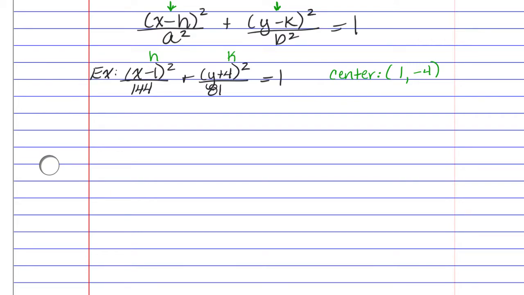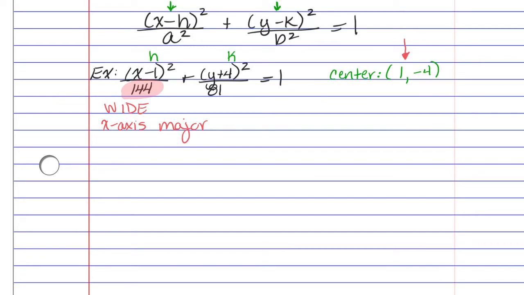So I've got my center. I look in my denominator. This time my X value has the greater denominator, so it is going to be a wide ellipse, meaning that the x-axis is going to be my major axis. So whenever I am moving or locating my vertices, I'm going to be using the center. But when I am also identifying the ordered pair for my foci, I'm going to focus on the x value of the center of my ellipse.